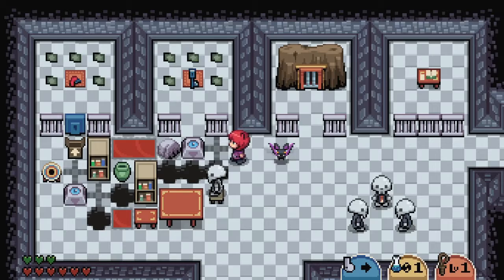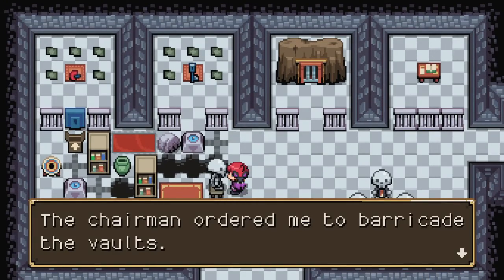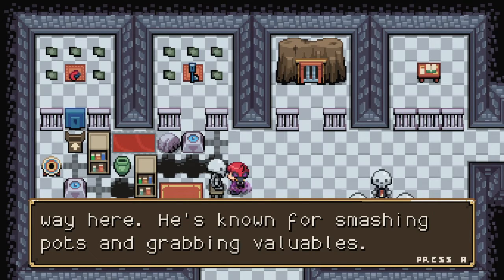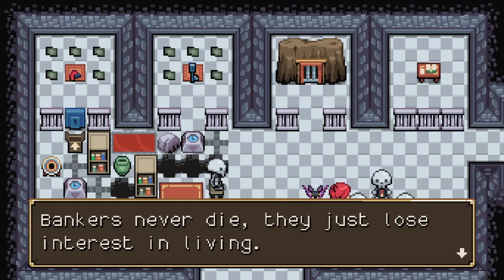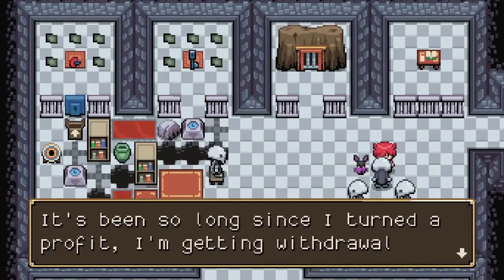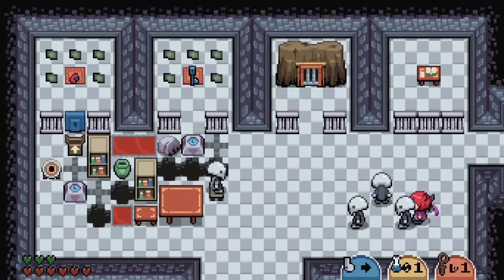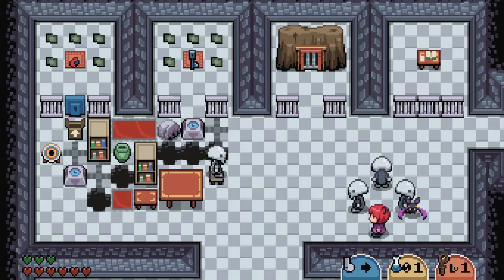There is a key. The chairman ordered me to barricade the vaults. Apparently there is a vandal on the way here, known for smashing pots and grabbing valuables. That's hilarious. Bankers never die, they just lose interest in the living. That's funny. I turned a profit. I'm getting withdrawal symptoms. Withdrawal. These are so bad. I had an account with a bank at the North Pole until they froze all my assets. Wow, so many bad puns.